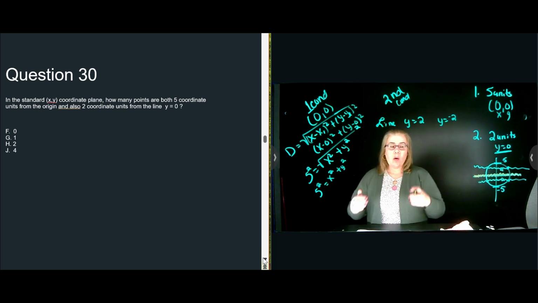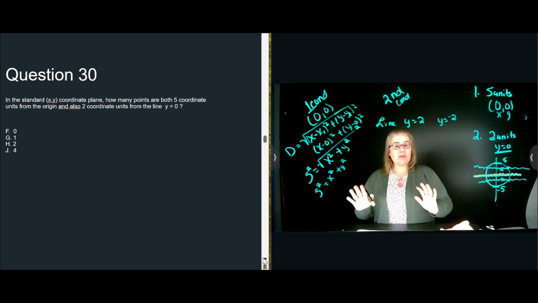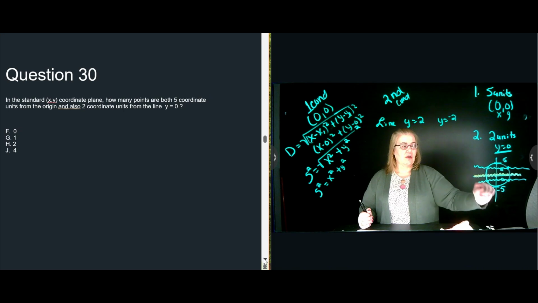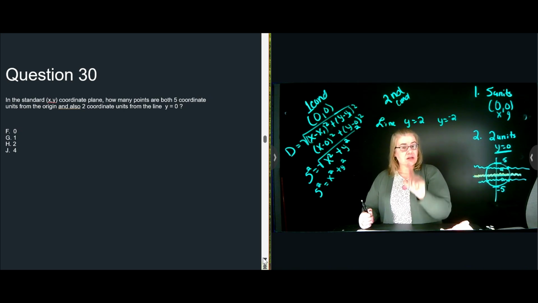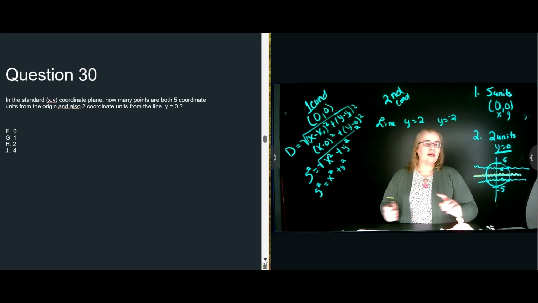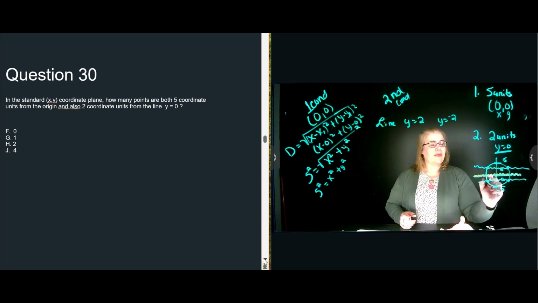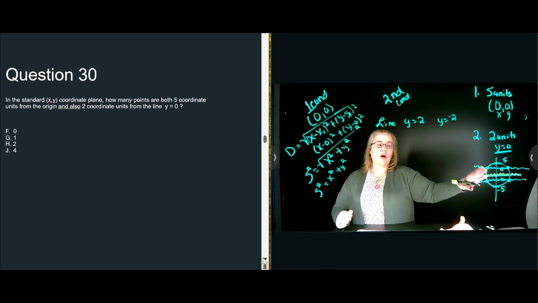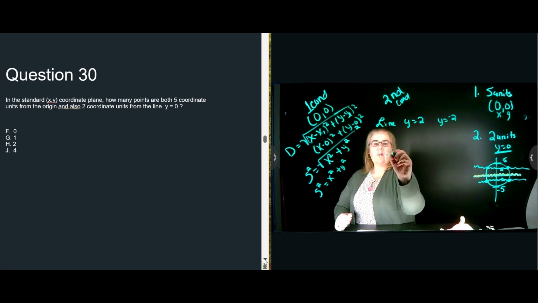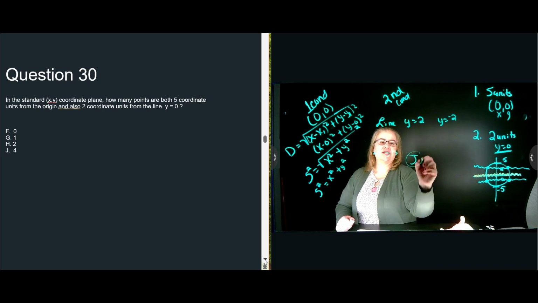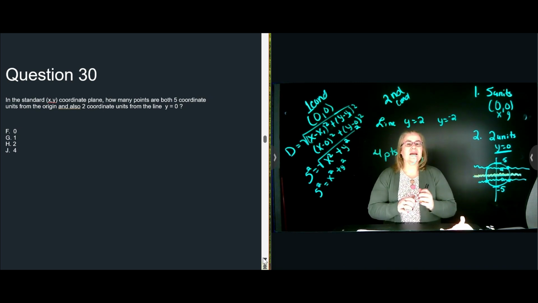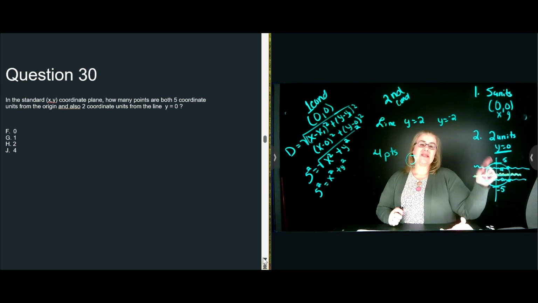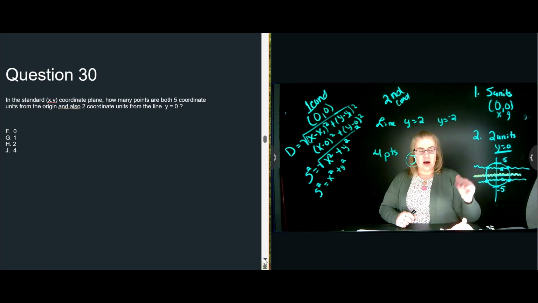So how many points do we have that meet both of these conditions, where it's 5 units away from the origin, all of these around right here on the circle, and also 2 units away from where y equals 0? That would be this point and that point, this point and this point. So it is shown in our little drawing here that we have 4 points, which is what letter? It's letter J. So you've got to make sure that you're understanding what the question's asking, what each condition is, and how we solve both of those conditions on the same graph.